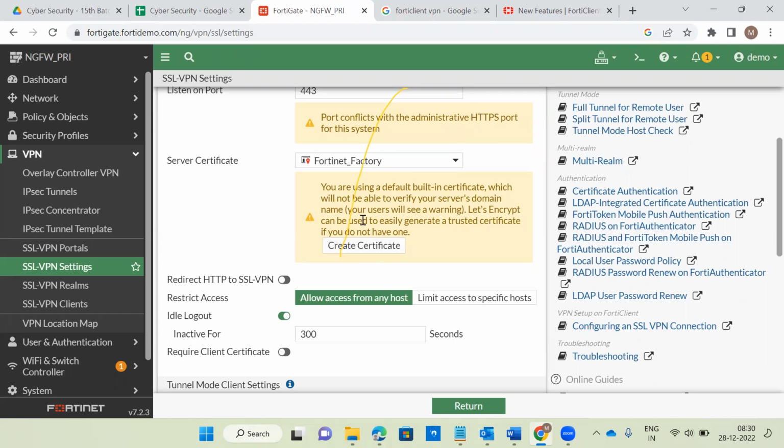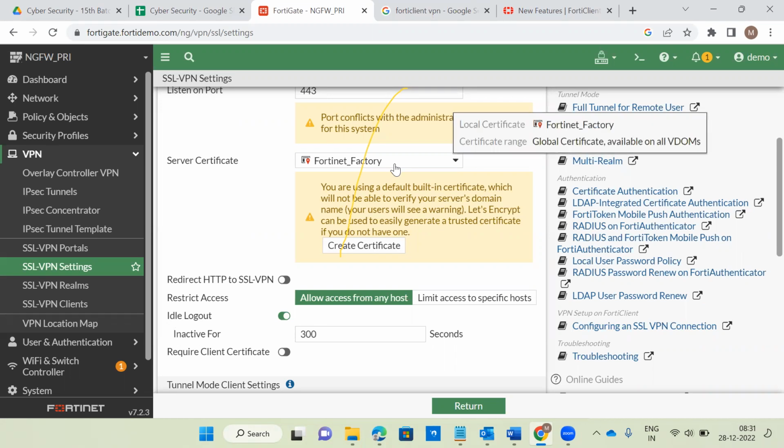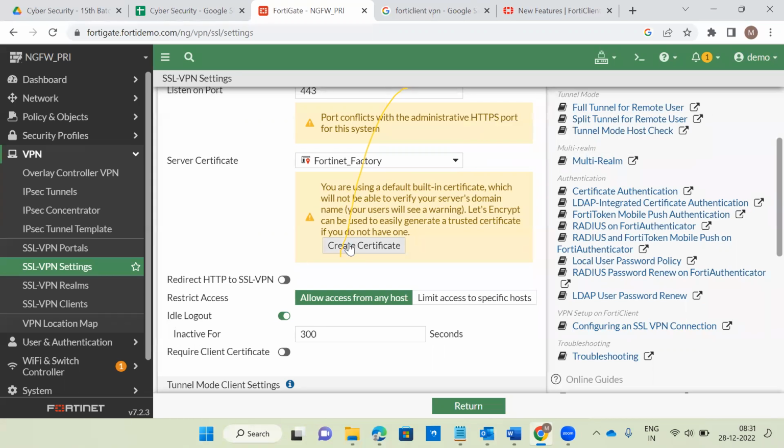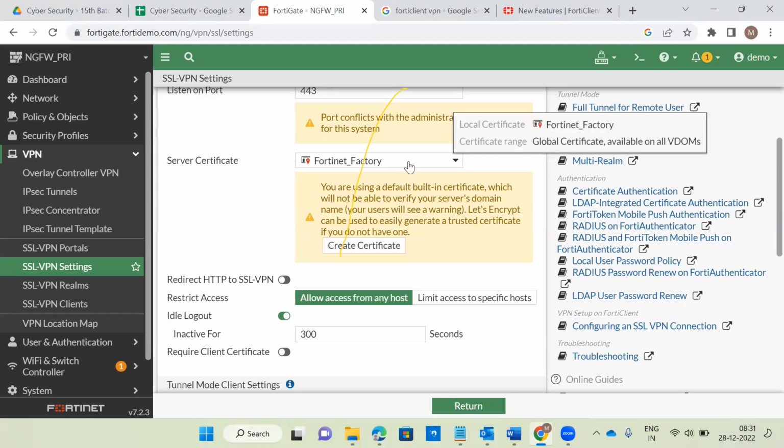If you are purchasing from a third party, examples are VeriSign, Comodo, GoDaddy, Symantec, Global Trust, GTS. These are all third-party certificate authorities, and they will verify the signature. So you can use either a purchased one or a self-signed one, both are fine. Here we are creating a self-signed certificate. If you purchase one and deploy it on the Fortinet firewall, that is called a purchased CA certificate.